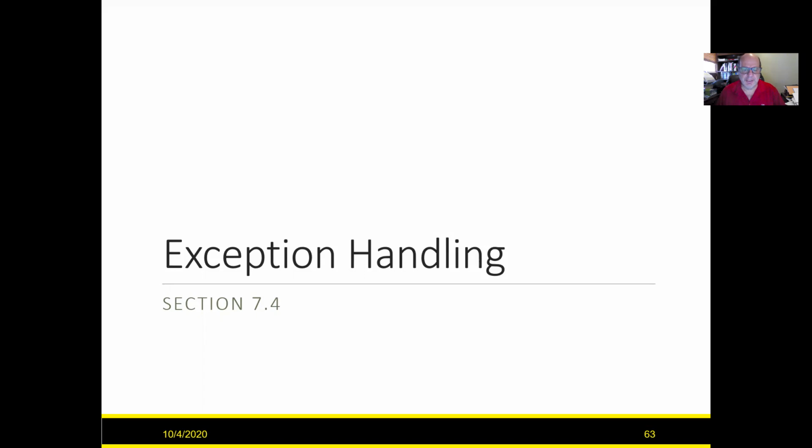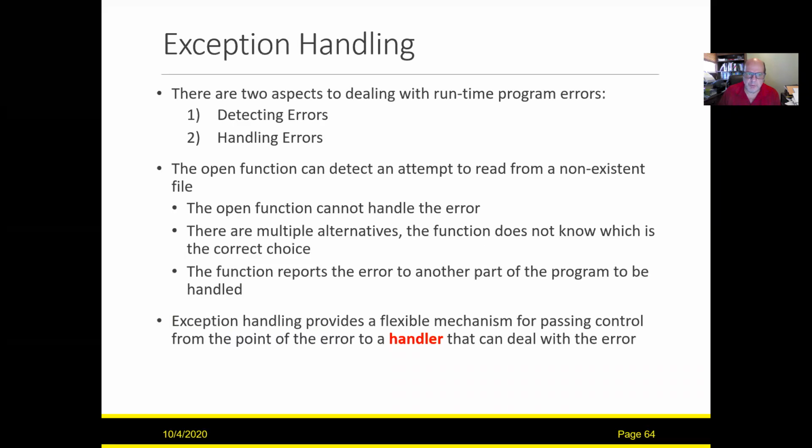Hi, I want to talk about exception handling, 7.4, and we're going to be using this in our programs moving forward. So the idea is if we are running a program, we have to think about what's going to happen in the future. We can potentially have some bad data come in. If I'm reading from a file, from the internet, from a database, or from the user, I can potentially have some issues or problems, either from the data or some other things that are going on.